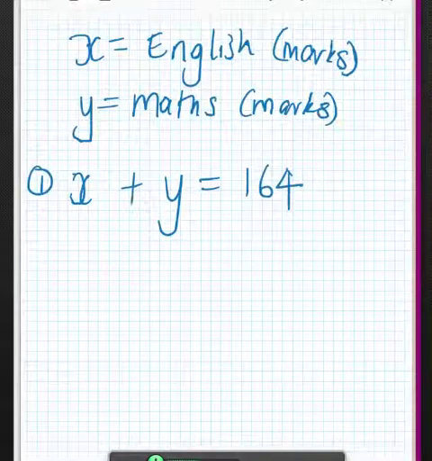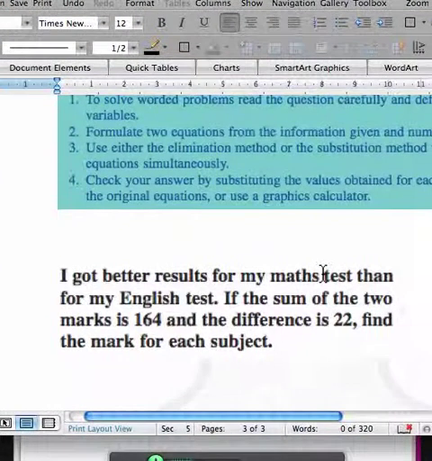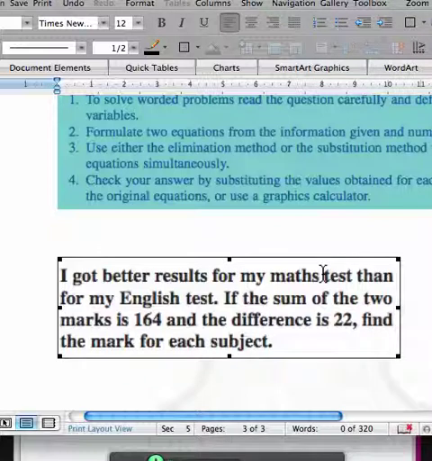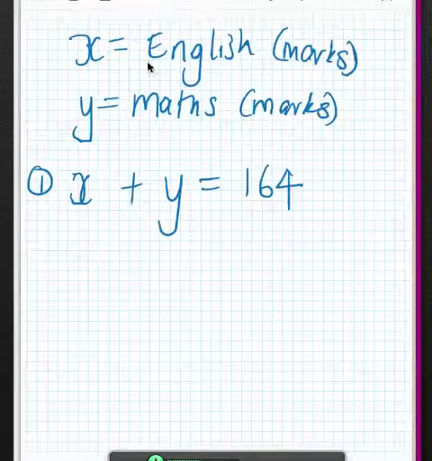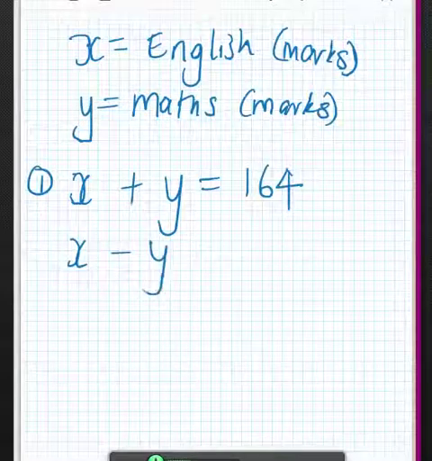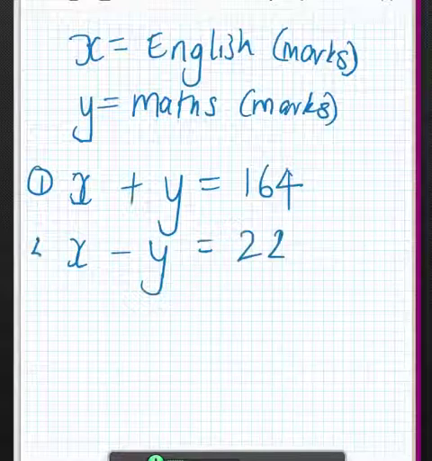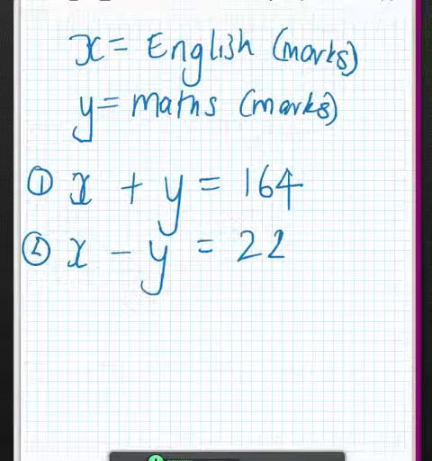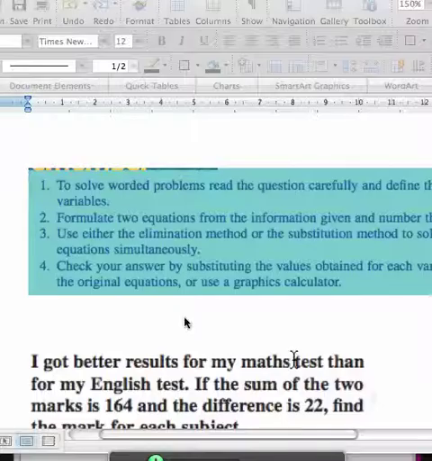Now we need one more equation to solve this problem. Let's have a look. And the difference is 22. We know difference in maths means take away or subtract. So with my two subjects, once again, X for English and Y for maths, the difference between them, if I subtract them, is 22. And that is my equation 2. And now with this information, I can solve this simultaneously to work out what X is and what Y is. You have a go at doing it yourself, and I'll work through it as well.